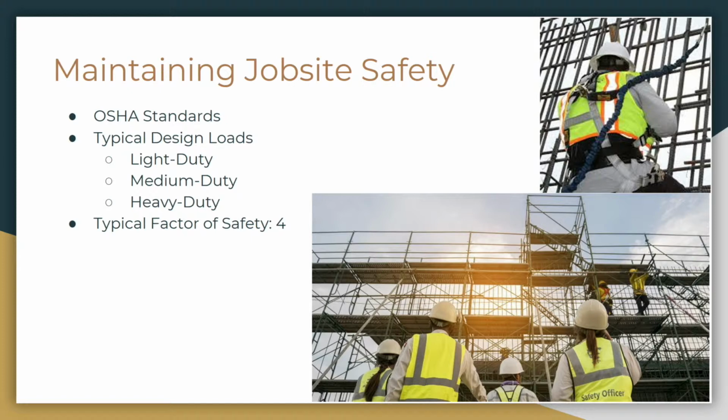Temporary structures must be designed to be able to bear different types and intensities of loading. For example, in locations prone to strong winds, the structure should be designed to compensate for heavy-duty wind loading. Areas with less wind may only experience light wind loading and thus don't need to be designed as strongly. Earthquakes act in very much the same way. A typical safety factor of 4 is used for temporary structures. This means the structure should be able to support 4 times the amount of loading that is expected to be encountered.